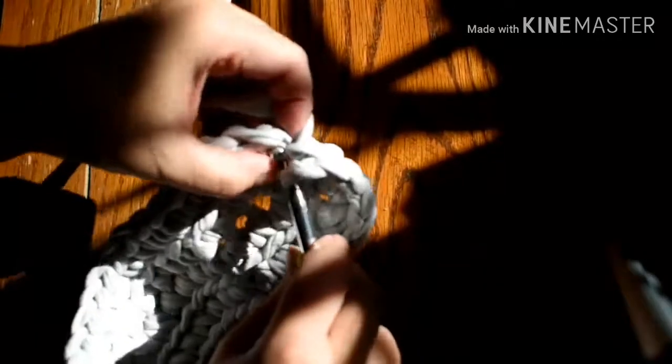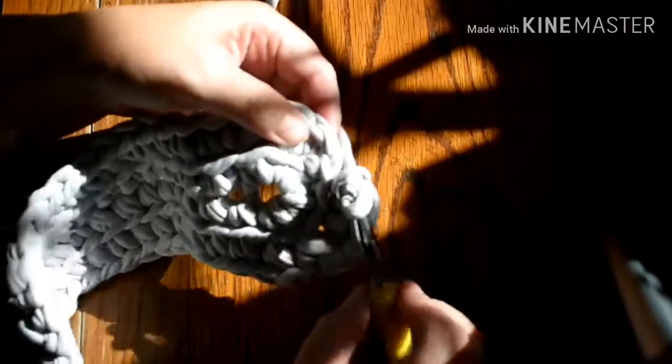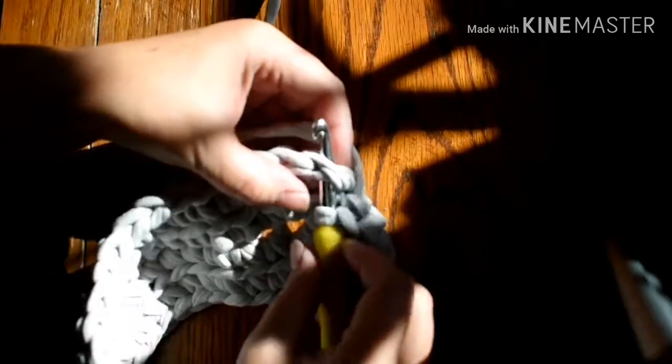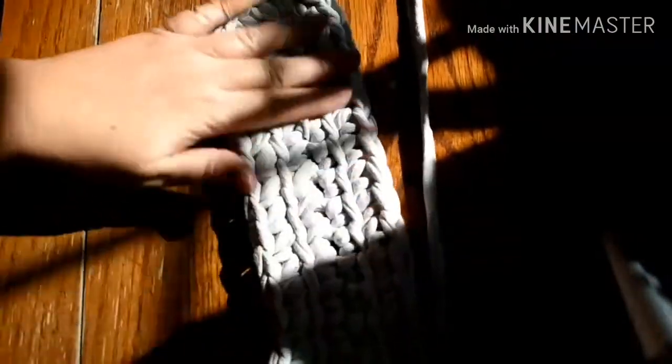I'm just going to slip stitch it right in here. This is the single crochet. This was just where we started. So just put it into the single crochet, the one that you did, and just slip stitch it together. Okay. Now it should look like this.